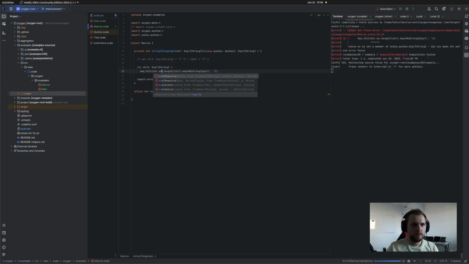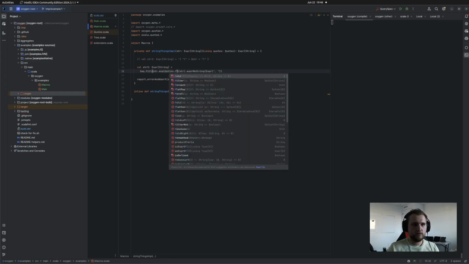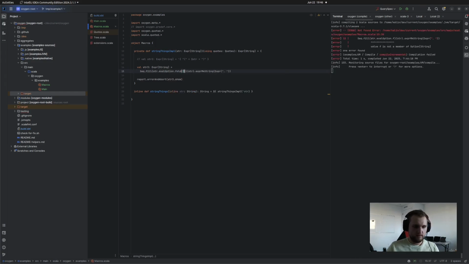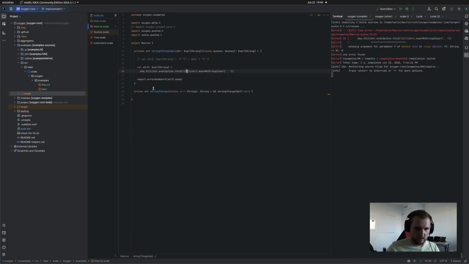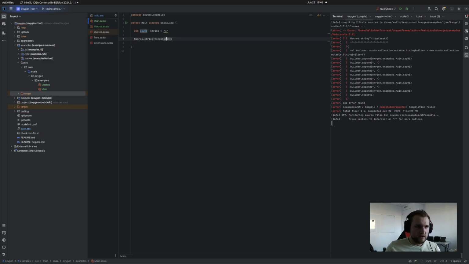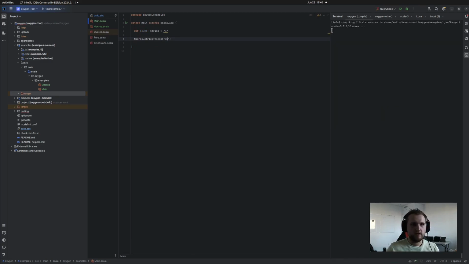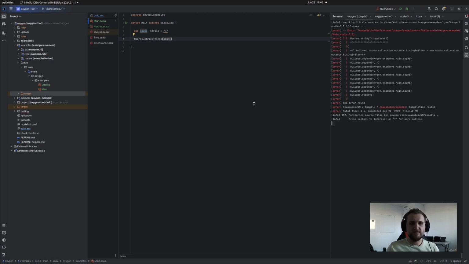Let's try this. We'll do eval option, and we'll do either 5 or the number of the line. So now if we're here and I go like this, it's going to add AB twice. And if it doesn't know how long it is, it's going to do it 5 times.